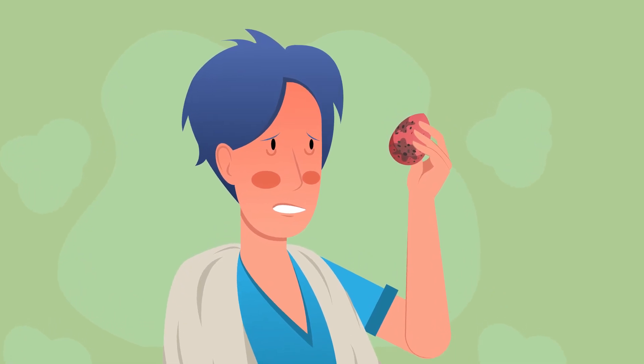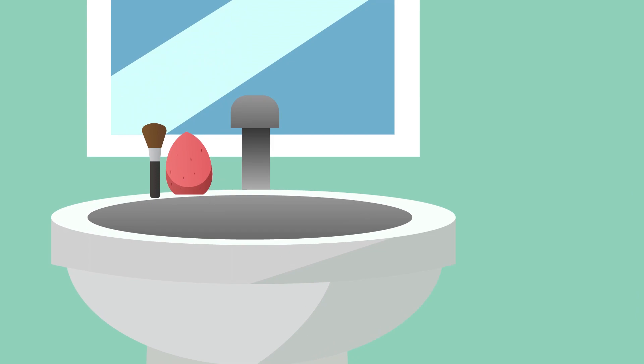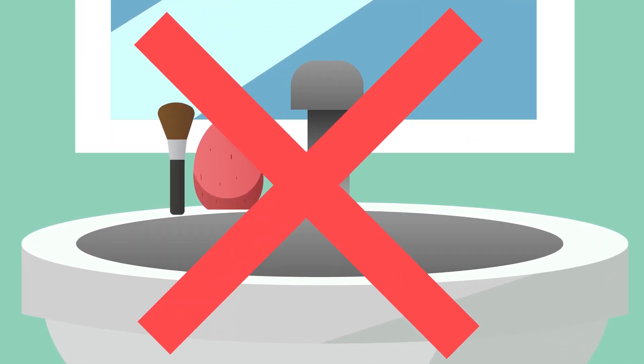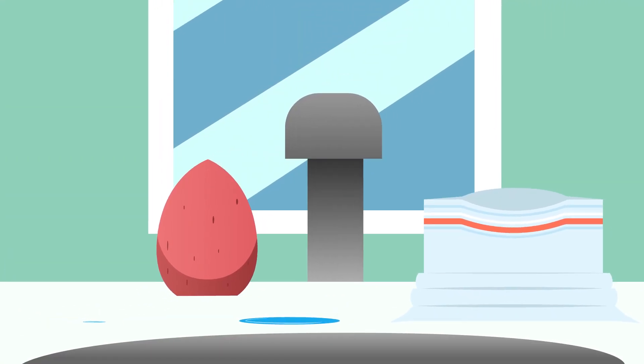There are a few steps to take to ensure you're not a member of the Moldy Makeup Sponge and Brush Club. For brushes and sponges, keep them out of the bathroom. Take away that moisture-rich environment so molds and bacteria don't feel welcome. Also, make sure they're dried completely and then store them in a tightly sealed bag to avoid anything floating around in the air.